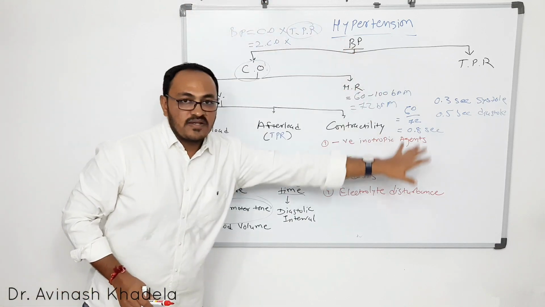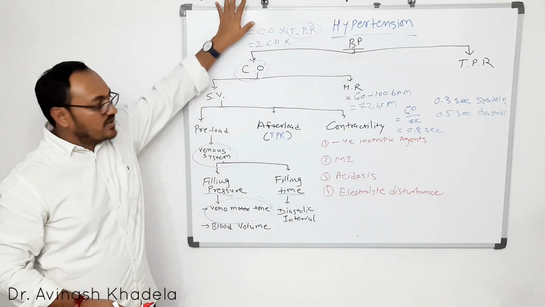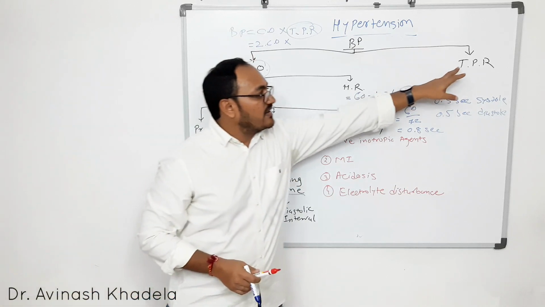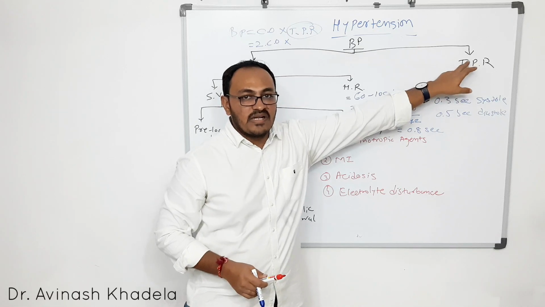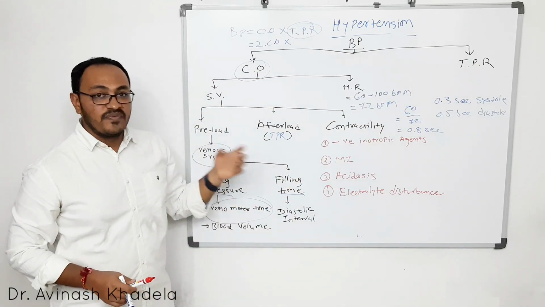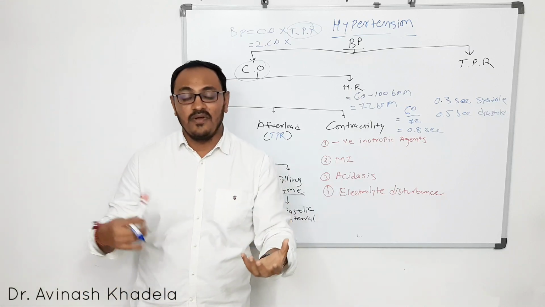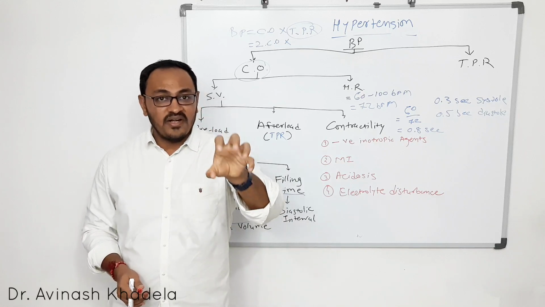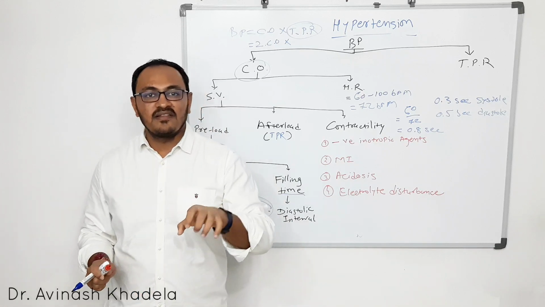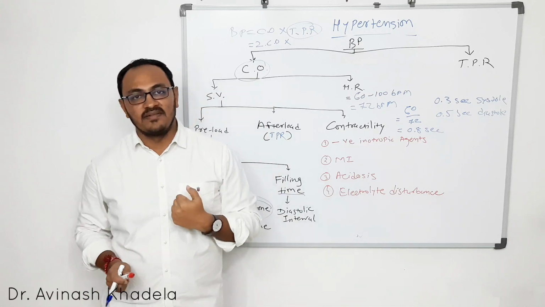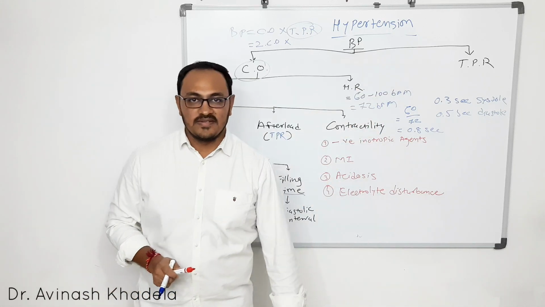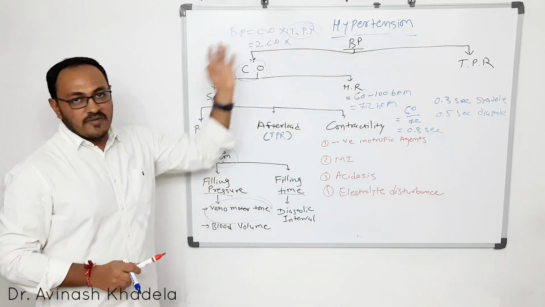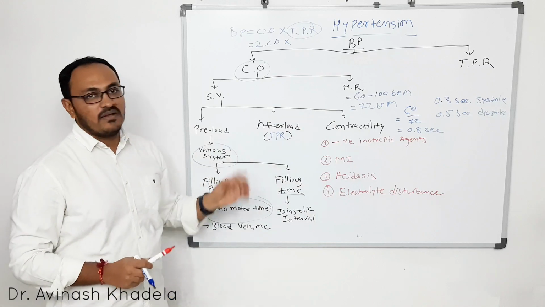So this is the basic fundamental concept of blood pressure, cardiac output, and how the parameters affect the cardiac output. As I said, total peripheral resistance is nothing but afterload, and we already discussed the afterload, which depends on the arteriolar constriction and venous constriction system. So if any drug or disease is contracting the arterioles and venules, it increases the resistance against the blood coming from the arteries, and it increases the total peripheral resistance. So ultimately it increases the diastolic blood pressure. This is how our blood pressure depends on so many parameters.